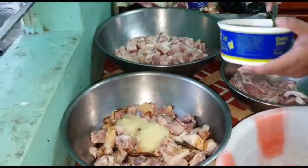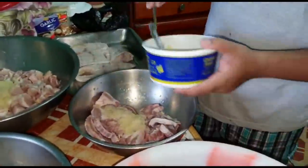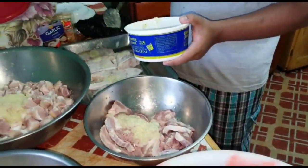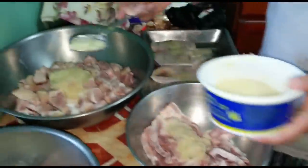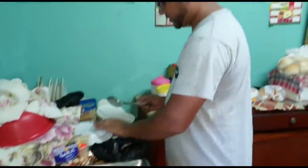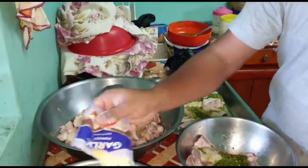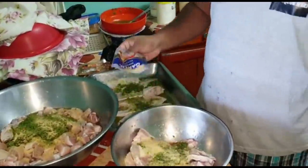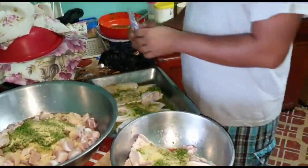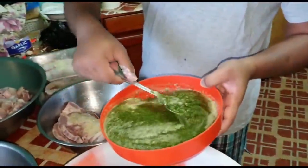Garlic in the hard fowl, garlic in this, garlic in this, and in this. Okay, so everything evenly seasoned, right? You want to get garlicky? Garlic flavor, everything. Then we have some green seasoning. I ground it with everything in it. That's a little recipe. Some green seasoning.